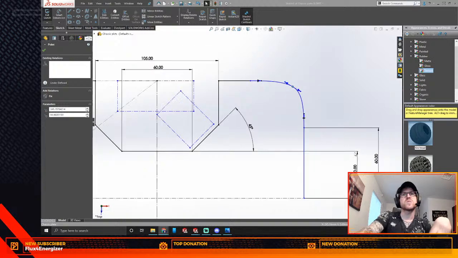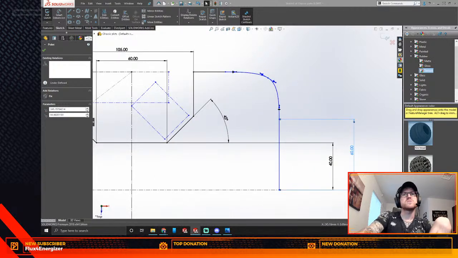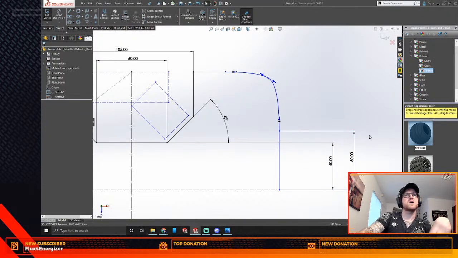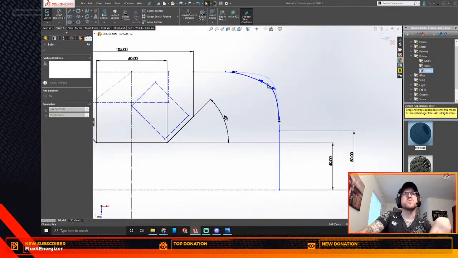So take this, you know what, let's bring it down to 40 as well. Let's try 50, yeah. And so we'll take this spline, we'll bring it inside, we'll give it a little bit more of that nice slope.